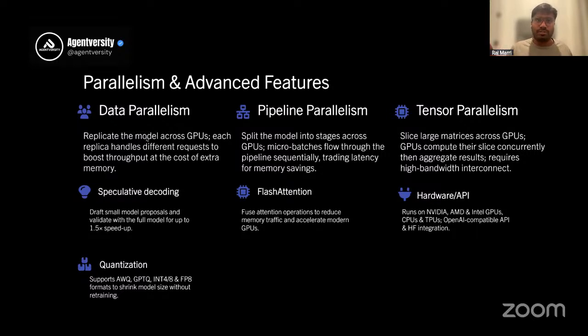If you want to host them on GPUs, you need smaller GPUs, but a bunch of them. So you can divide the layers of this model across different GPUs. That way you are creating pipeline parallelism. You're splitting the model into different stages across GPUs, and you have micro batches that flow between the pipeline sequentially. Now there might be some latencies involved, because your model is split between different GPUs, so the data has to flow between these different machines.